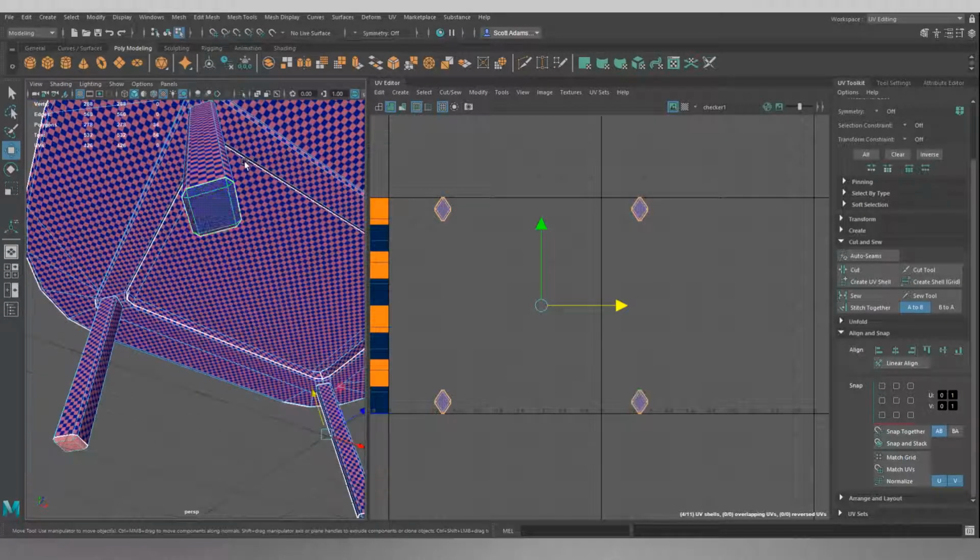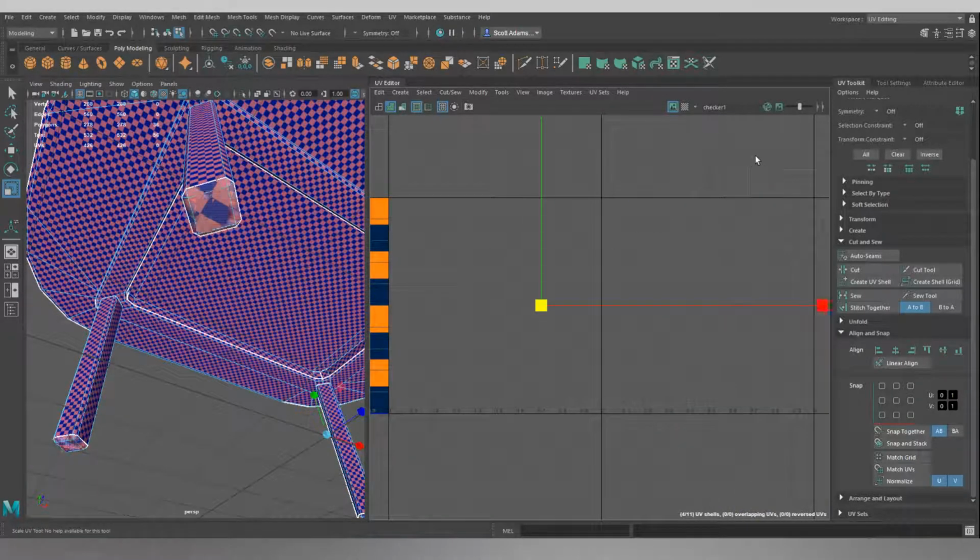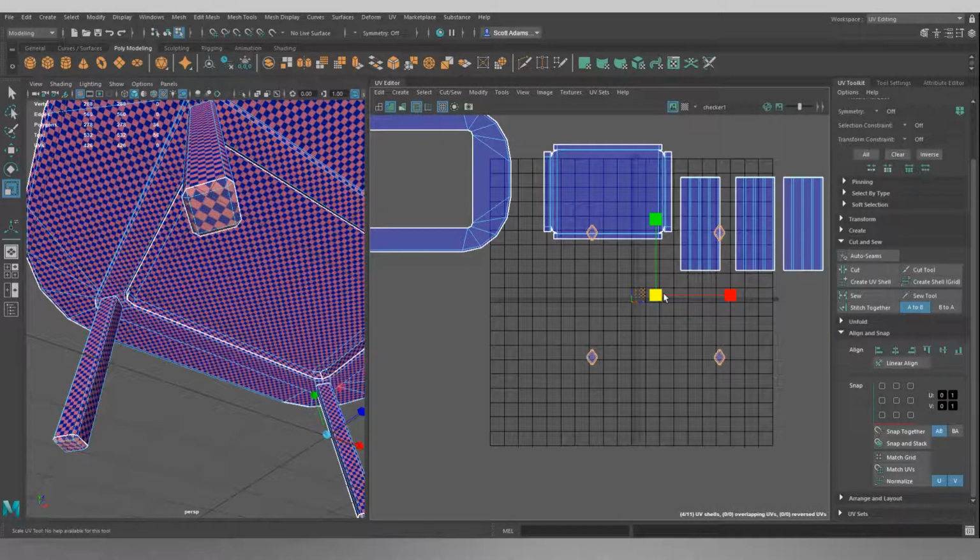And we can't see what's going on with the UVs because they're too small. So to start with, we're just going to scale them up in both directions until we can see the cubes on them, like so. Now they're going to appear like this because we're scaling all four, so they're scaling apart, but that's okay.